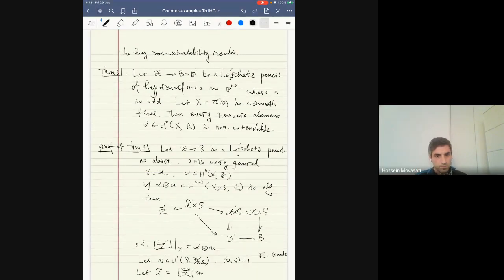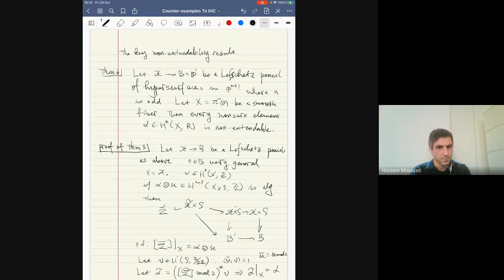Of course, now I mod 2. I consider the Z/2Z coefficient and use this to act on my V. Then you will see that alpha tilde restricted to the fiber will be alpha.